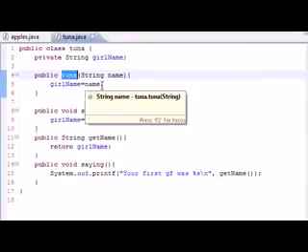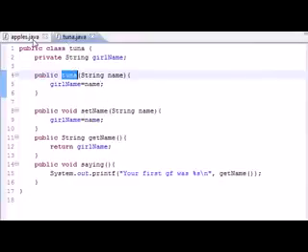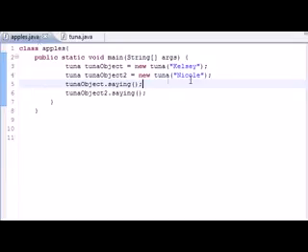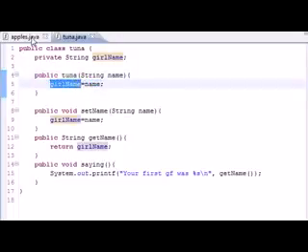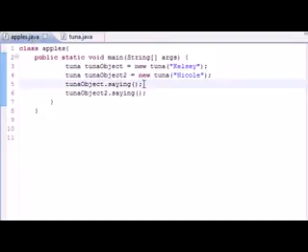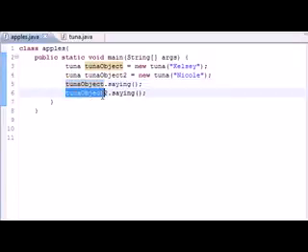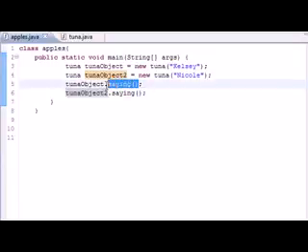What this constructor allowed you to do, as soon as you created an object, and we created two of them right here, is take that value and pass it into girl name. And from there you can just use girl name anytime you want to use that object. So it used girl name, which was Kelsey, in tuna object, and girl name, which was Nicole, in tuna object 2, and passed it into the method saying for both.